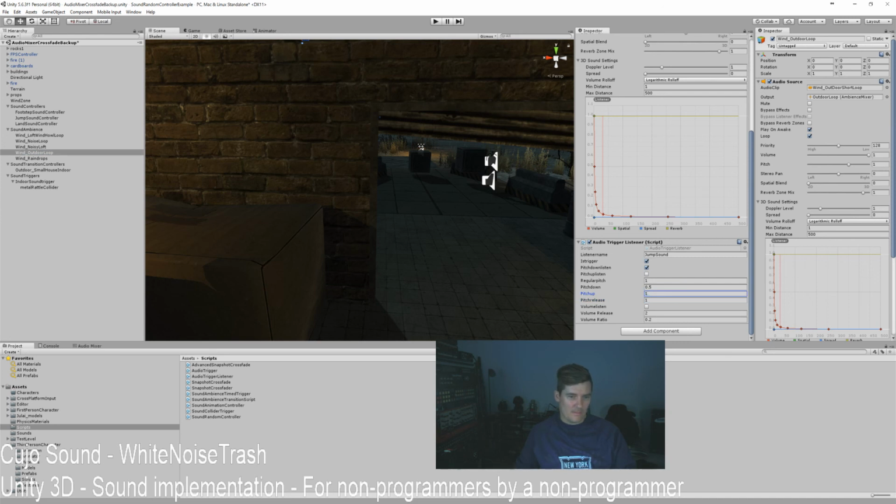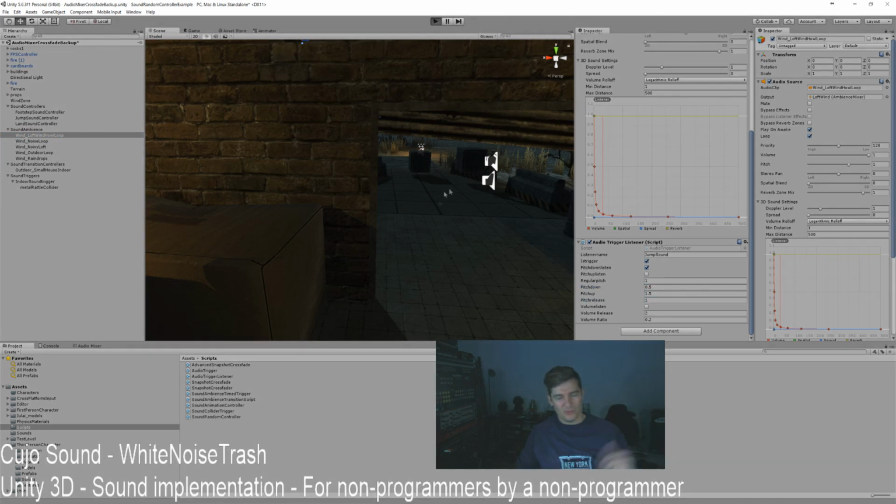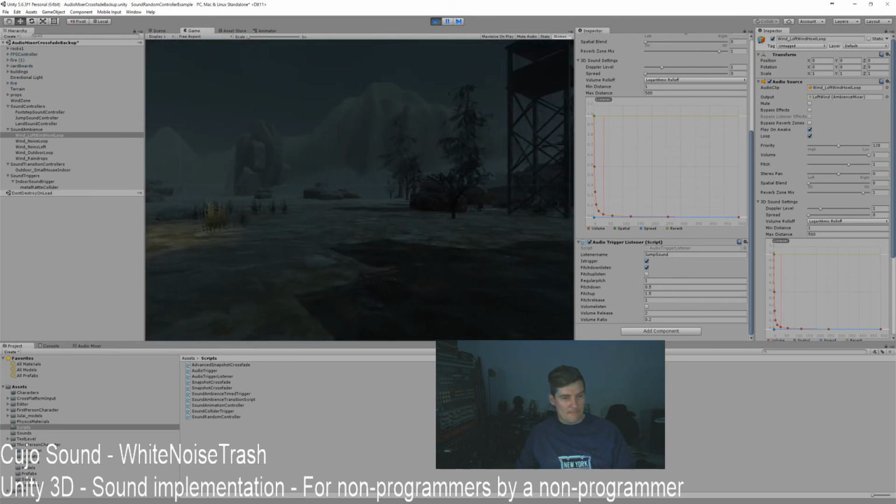Here we go. We have pitch down 0.5, and we want to do it over pitch release, 1 second. So now every time we jump, it should just pitch down.